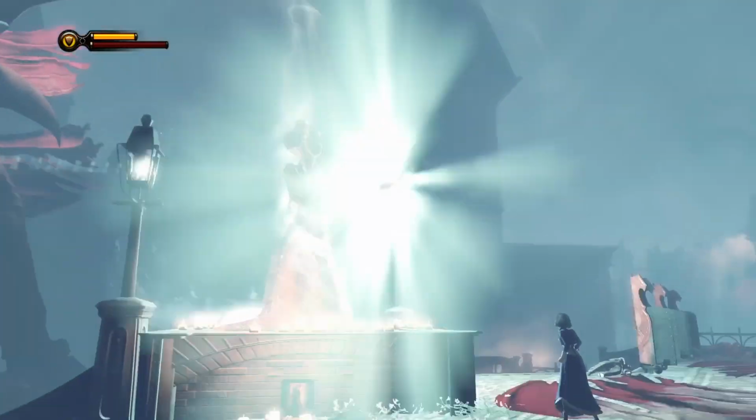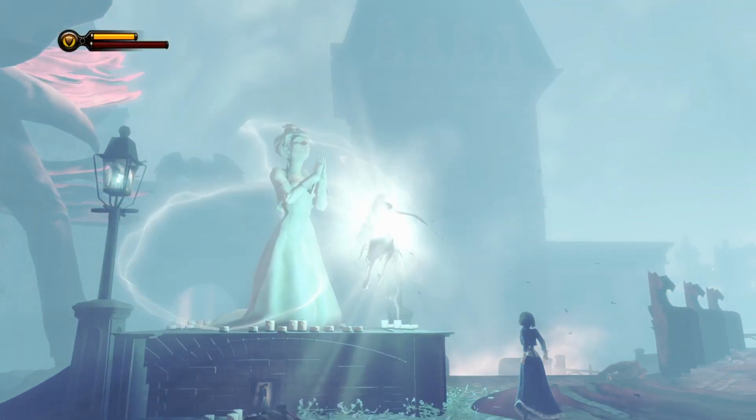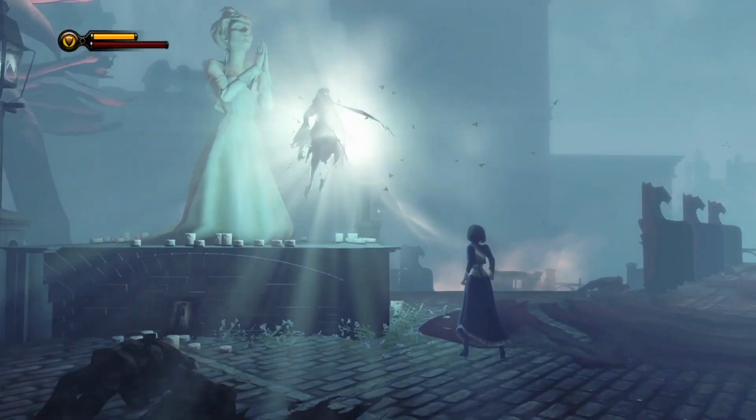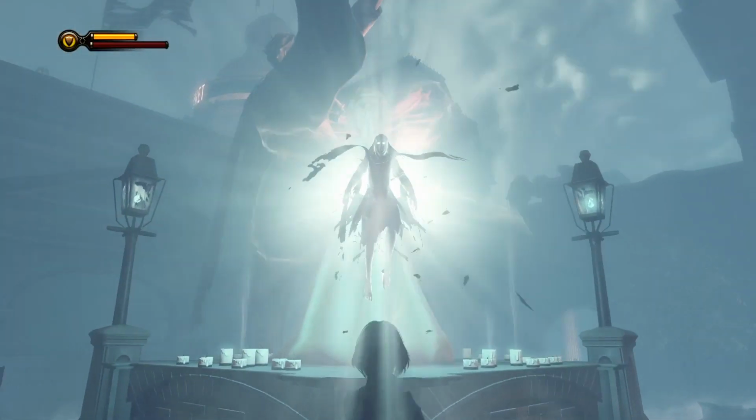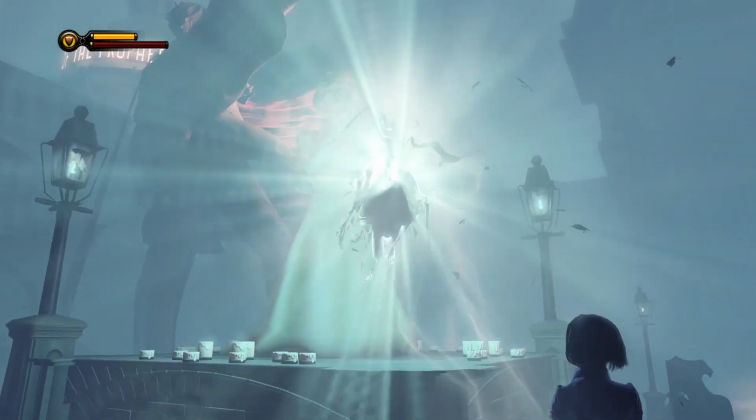Now, the last part, I actually spent about 5 or 10 minutes running around Emporia and making sure that I had full health, full salts, pick up as much ammo for everything as you can, because Comstock House is a weird part of the game. I don't like it. It's my least favourite part of the game, and it can be like a pain in the neck.